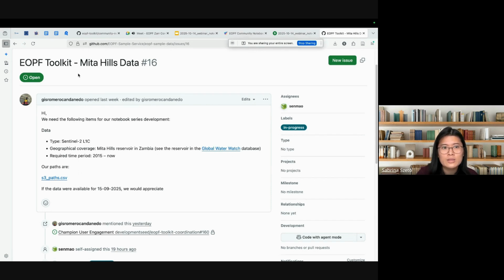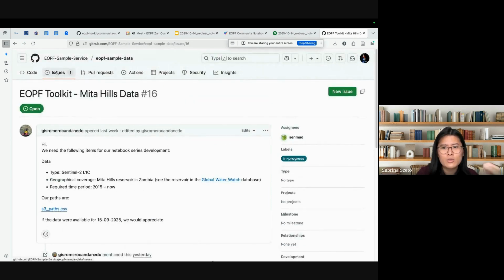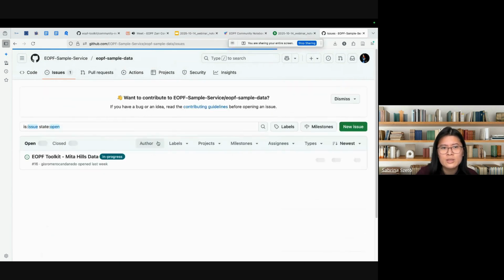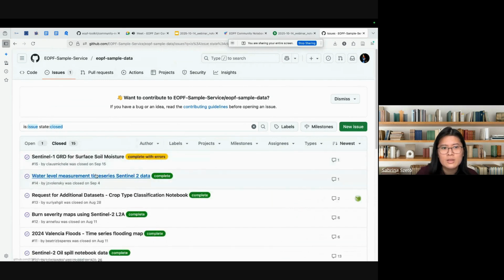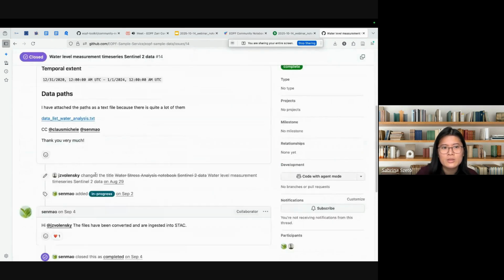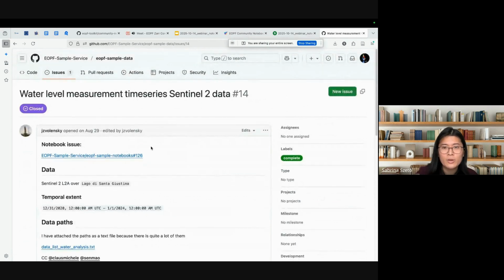You can look at some of the other closed issues to see some examples for how this is done. For example, here they also provided a data path. So this is how you can request data to be reprocessed if you have a very specific area in mind.